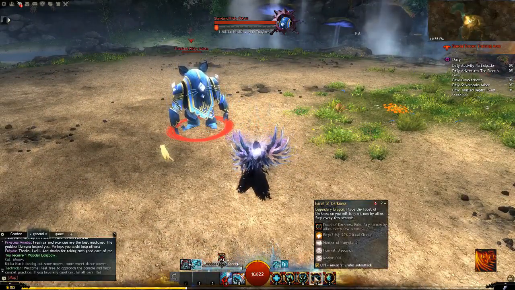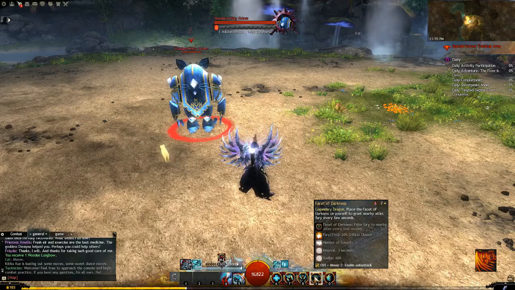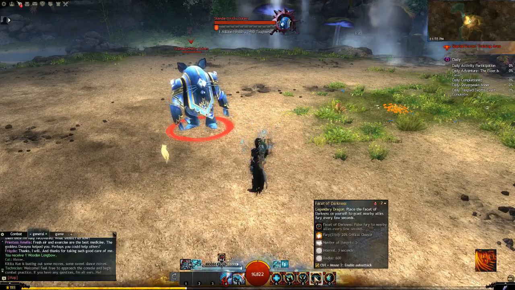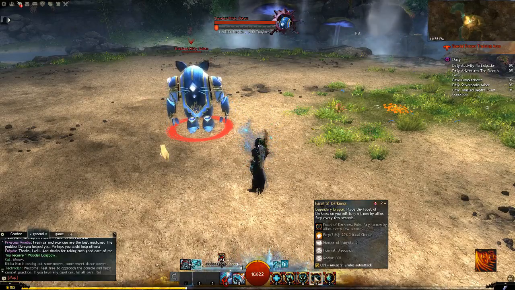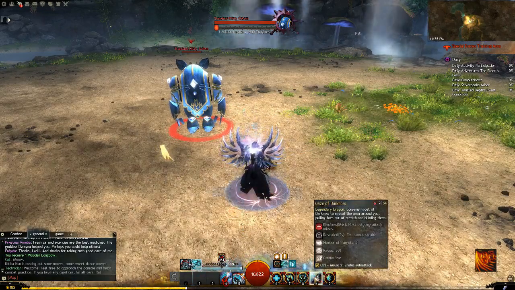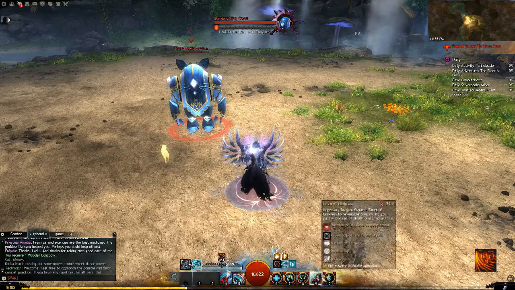The next one is going to be the Facet of Darkness. Place a Facet of Darkness on yourself to grant nearby allies fury every few seconds. So, like all the other ones, it's going to pulse out fury every 3 seconds. Its target number is going to be 5, radius is 600. And of course, you can't use any Herald ability underwater. But this is what it looks like here when it's active. And of course, you're going to be gaining might if you took the middle trait.